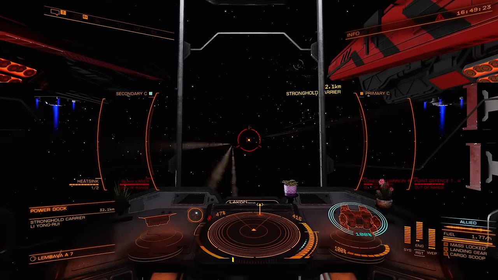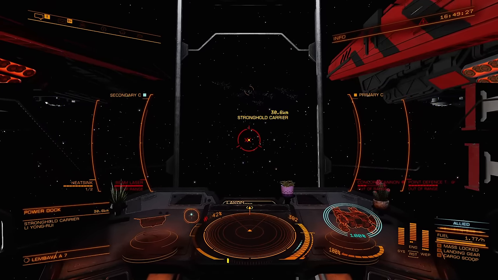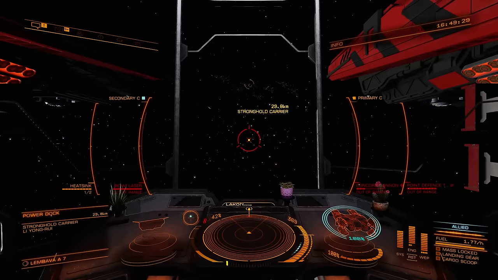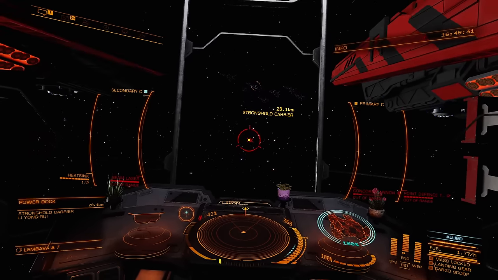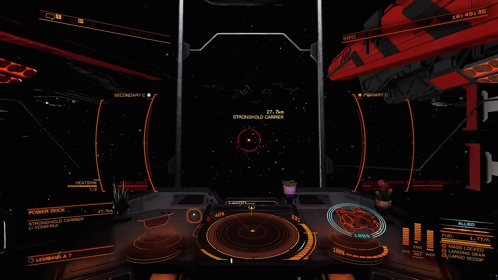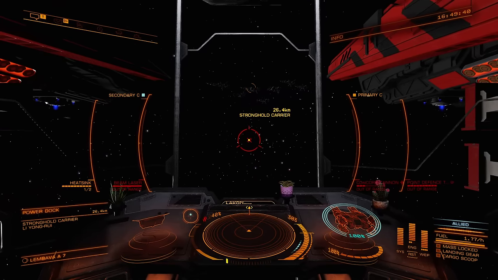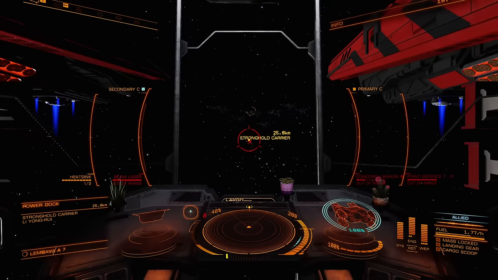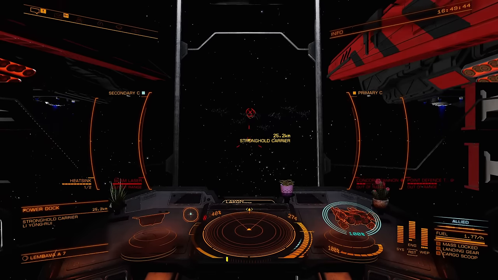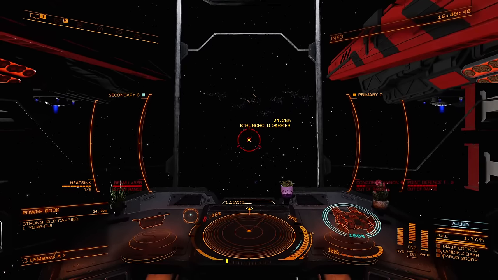Wow. Yeah, you really would be better off using a frag cannon, I think. But let me know if you guys unlock this and you actually like it. Let me know, because I don't think I'm ever going to use this thing. Even though I unlocked it, I'll probably just fly back right now to the Stronghold carrier and sell it, because I will have no use for it.